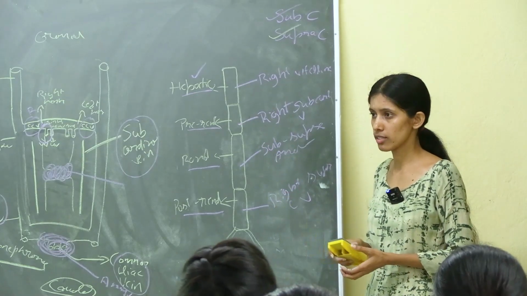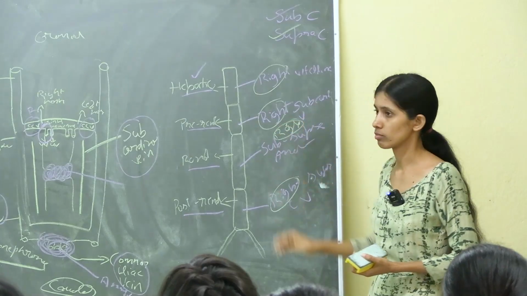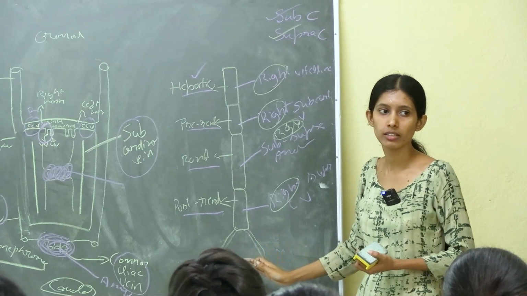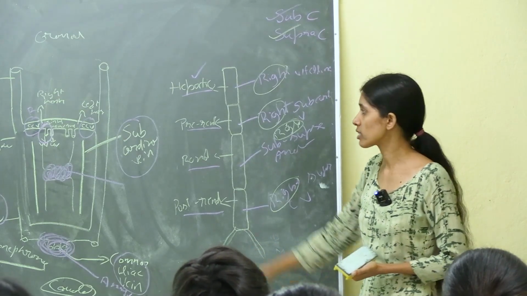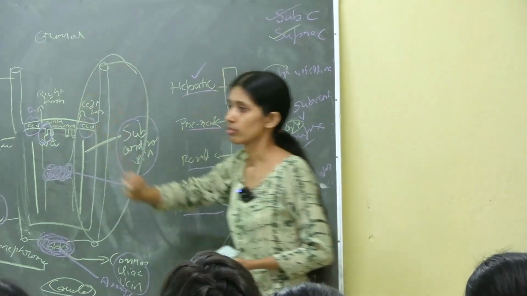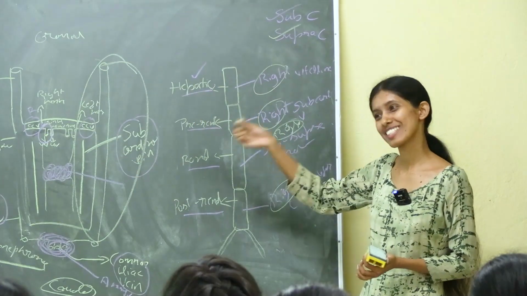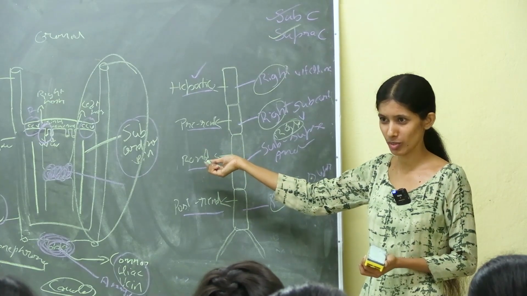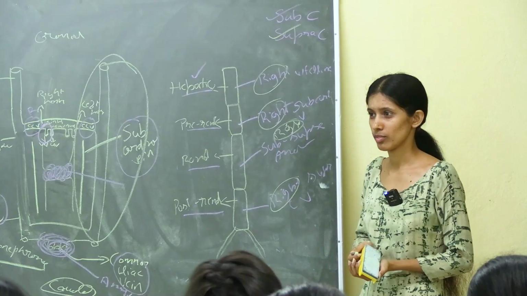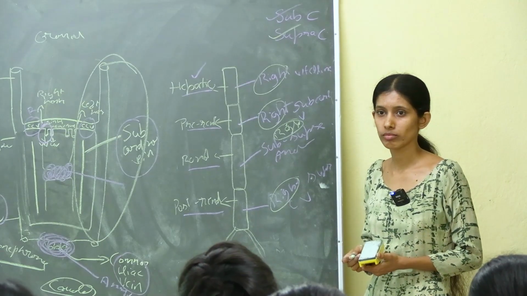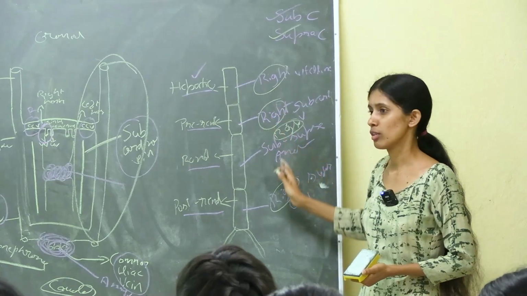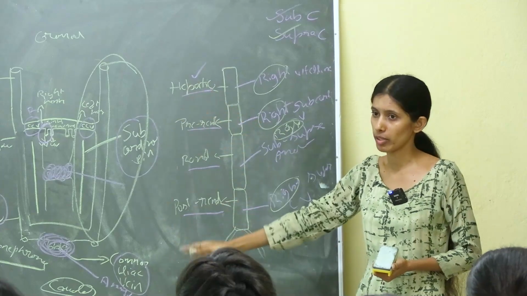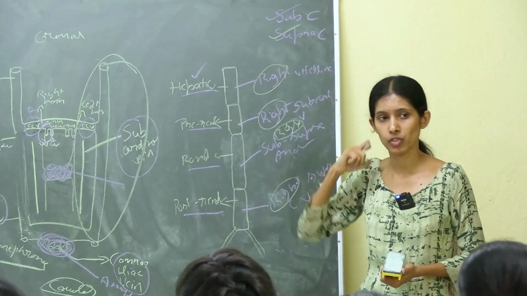Did you notice anything in this? Basically this is also right. Why only the right structures are giving rise to your final IVC? What is the reason? What is happening with these left structures then? Whichever we have discussed. So she is telling the left part will give rise to superior vena cava. That's what you said, right? Is that right? No? Then what is the answer? Why only the right part or right structures are giving rise to your inferior vena cava, and what is going to happen with your left part or left structures?